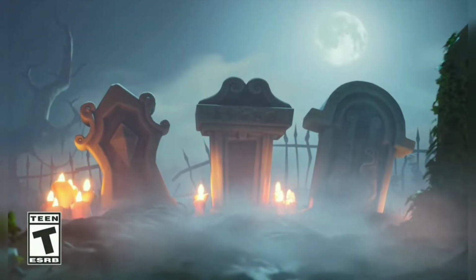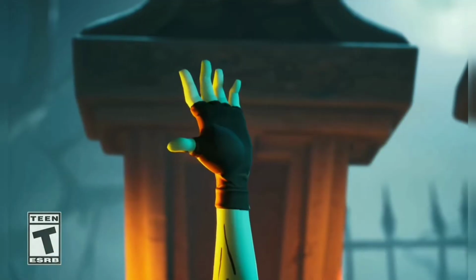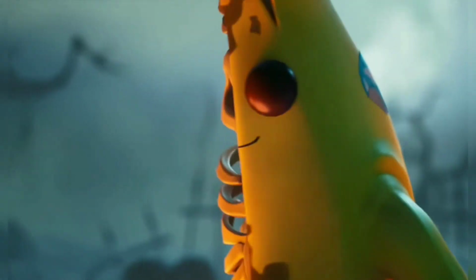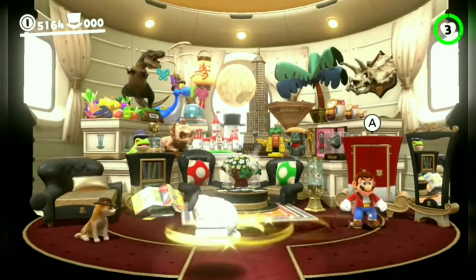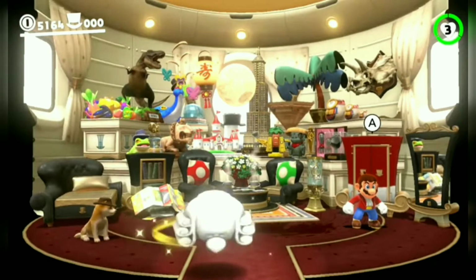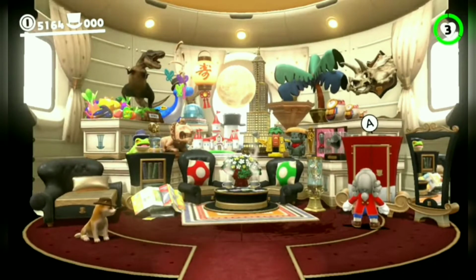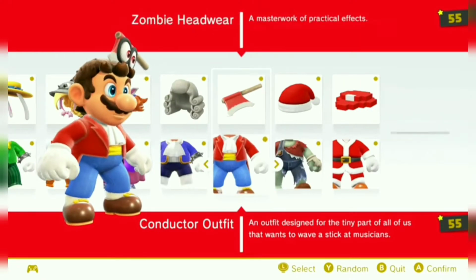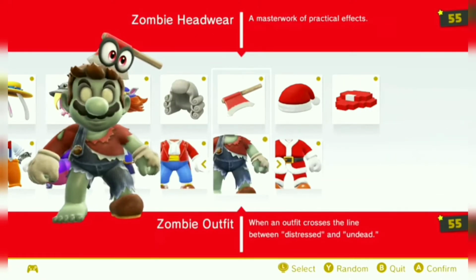Out of all the costumes in Super Mario Odyssey, I've never seen an outfit as horrifying as this. I'm surprised this costume was even allowed into the game. As I said before, I usually think of skeletons when I think of Halloween, but another thing that I think about is zombies, and it looks like Nintendo was thinking the same thing, because in 2018, they released a brand new outfit that specifically celebrated Halloween. Gamers, I'm talking about the zombie skin.